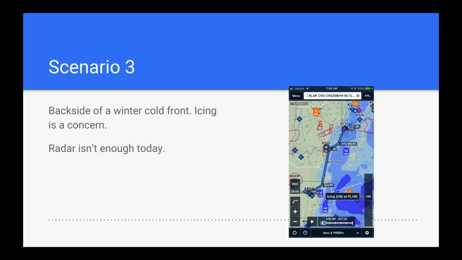Here's another one. This was from last fall as well, kind of on the back side of a really fast-moving and pretty ugly cold front, one of those days where the temperature drops 25 degrees in a couple of hours. This is a great example where it really wasn't about thunderstorms. That wasn't the problem, and this was IFR, so I really wasn't that concerned about ceilings or visibility. They were good enough. The concern here is icing.